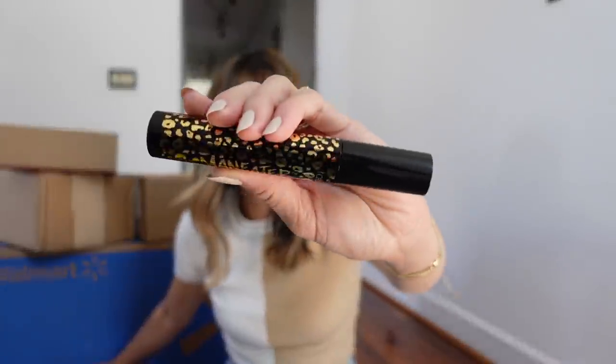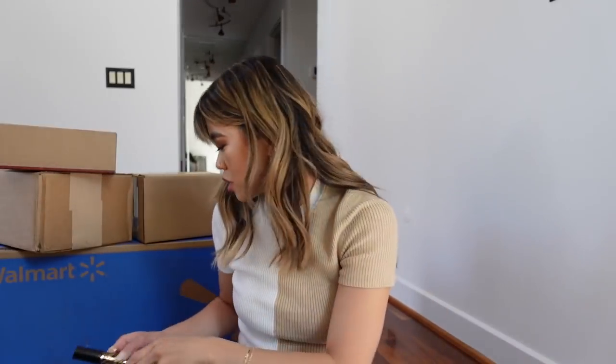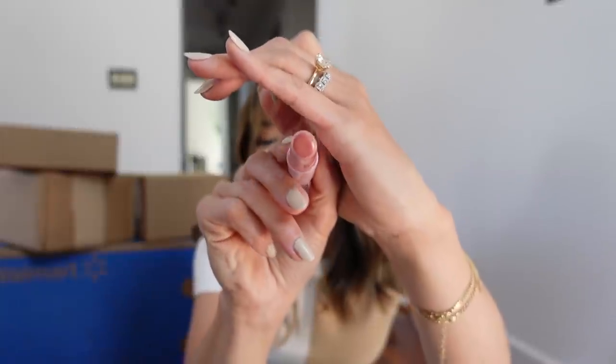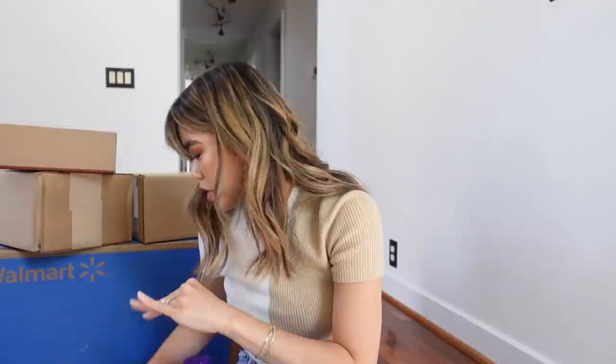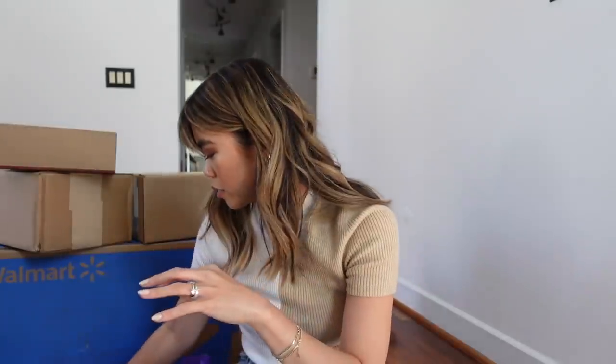We also got the Maneater Mascara — a really great mascara for separating lashes and creating a natural look. There's another Juicy Lip in Rose, which is like coconut but a little more on the pink side. Rose and coconut are some of my favorites, along with Villa. And then there's the Amazonian Clay Foundation Powder in medium. I'm usually a light-to-light-medium, but I do get pretty tan in summer, so medium might be perfect when I darken up.